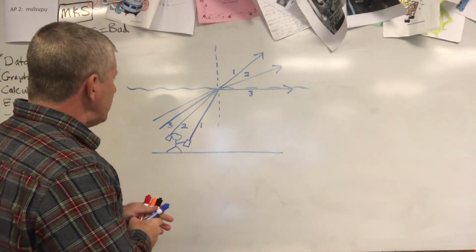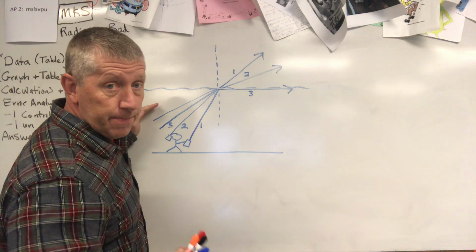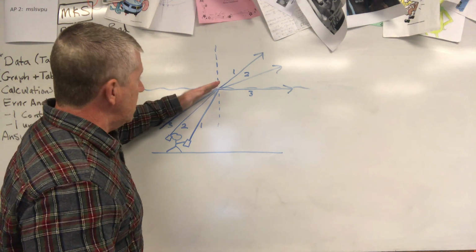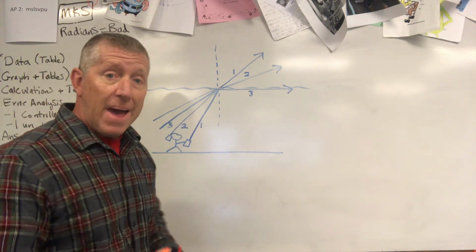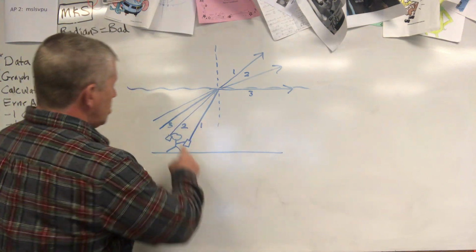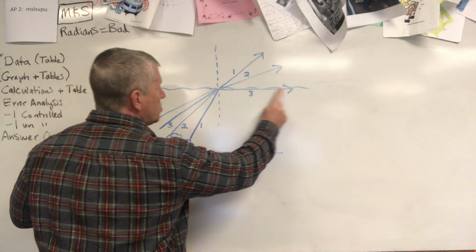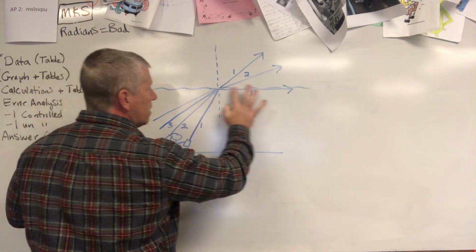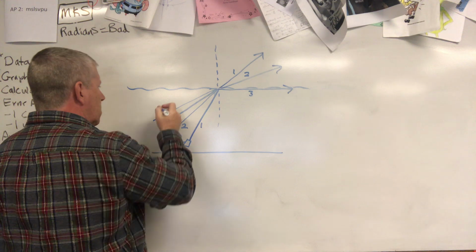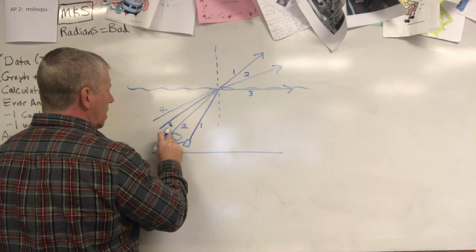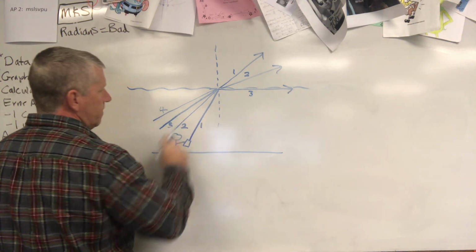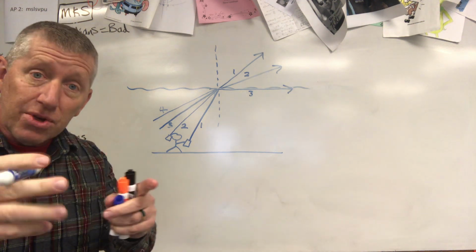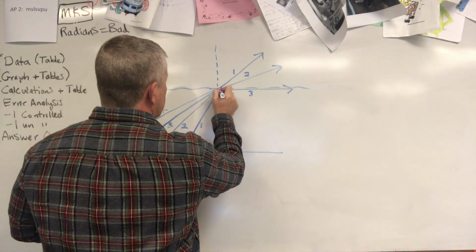Reflection. What happens is, if I get a large enough angle of incidence when I'm going from more dense to less dense, I can actually get the light to reflect back in the material. So line 3 shows that we get a 90-degree angle of refraction. But if I go to line 4 here, with an angle of incidence larger than line 3, I get a reflection off the surface, boing.